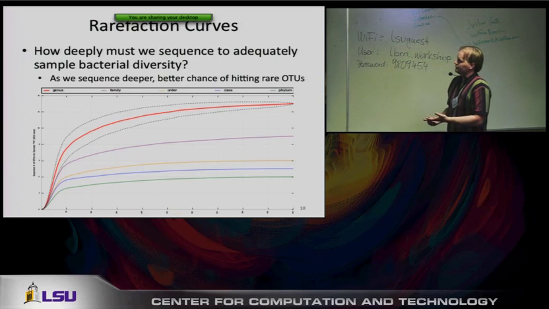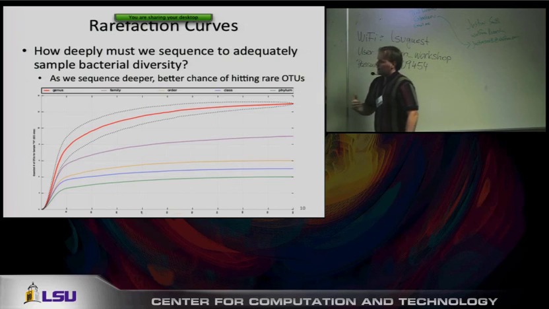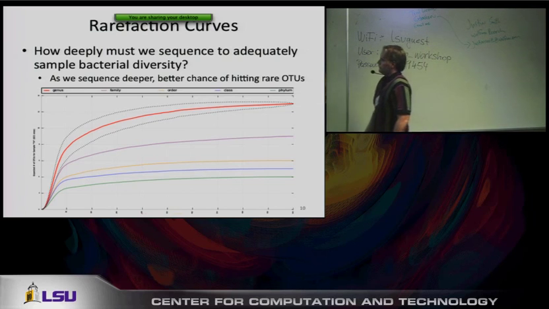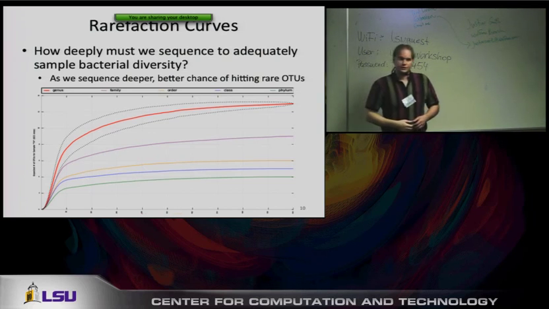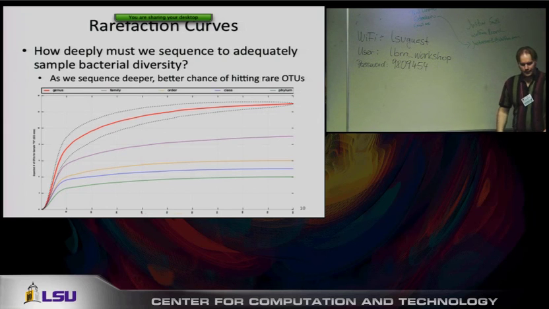And what we want to see from one of these curves is that it's kind of plateaued by the time that we stop our sequencing. If we actually saw a curve and it was still rising significantly, if we'd only sequenced to this point, we know that we need to go ahead and pay for some more sequencing or do some more samples to get a better look at the environment.